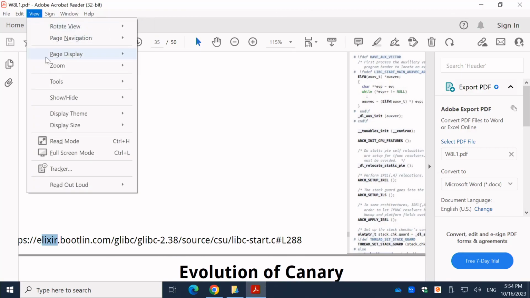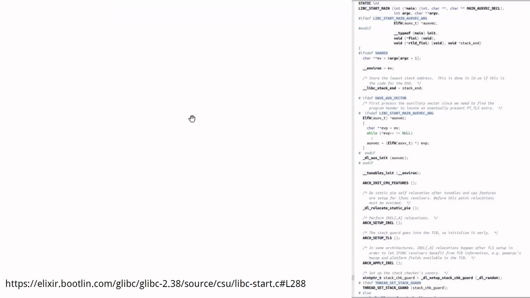So that's basically how this value works on Linux. The downside is that only when the program executes at the very beginning, the first time, does it get a value. If the program forks to another process, it will not go through libc start main again. You write a program with a fork system call. After the fork, there will be two processes, but each of them keeps executing after the fork function call or system call, right? So the new process doesn't go through libc start main again, so the new process doesn't have a new canary value. And we're going to attack that later.